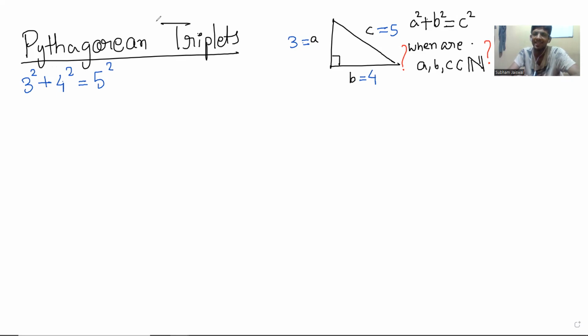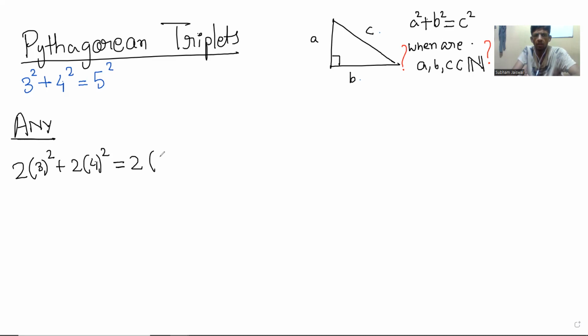Sir, if you multiply any positive number to these three, then you will get one. Any positive number, is that right? Any positive number, for example? Sir, two. You multiply two, then if I multiply by two, I get this. Is this what we want, or do you modify something in that? So this is not a solution so far. Written like this, it is not a solution, right? Because 2 times 3 square is not a square. Sir, only to 3, 4, and 5, not the square, for the square. Yeah, so that's what you meant, right? Exactly.